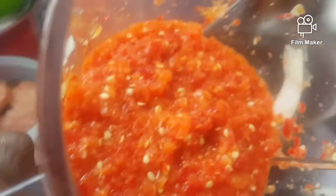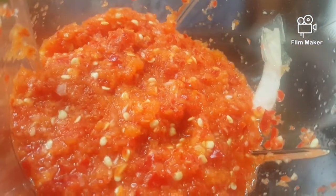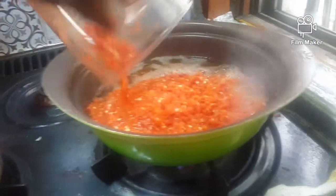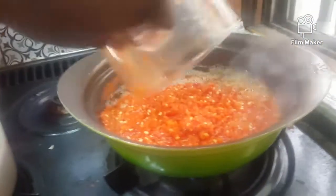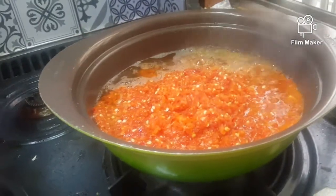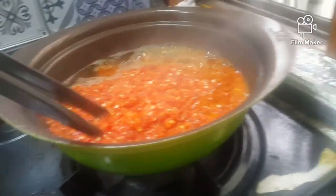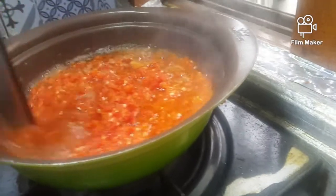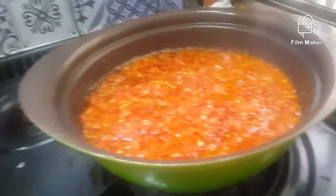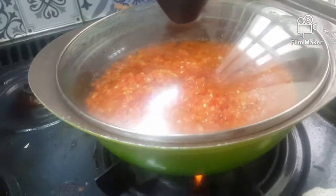Looks so nice. And I'm going to do my stew for the rice. Very simple. I blended my garlic, pepper, and onions. Mix everything together. This is how it came out. This is how I want it. Start frying. So easy, right?